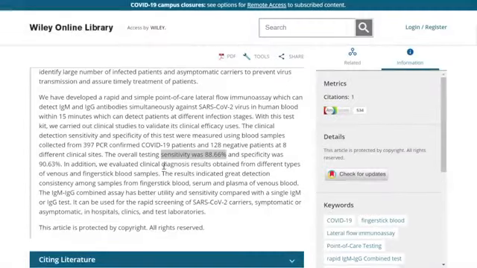The overall testing sensitivity was 88.66%, meaning that if you had a negative test, you could be 88.66% sure that that was not a false negative result. Additionally, specificity was 90.63%. That means that if the test was positive, there's a 90.63% chance of it being a true positive. Again, high sensitivity means that if it's negative, you can rule out. High specificity means that if it's positive, you can rule in. And in both cases here, we've got good results.